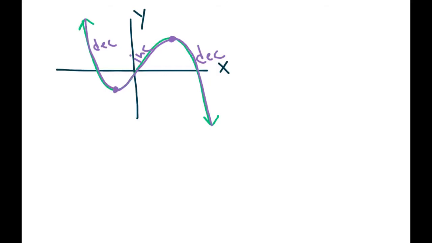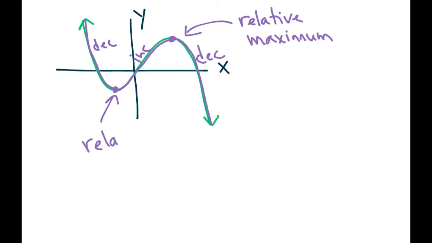These places where it changes direction have special names. They're called relative maximums or relative minimums. Now, what they're called depends on the textbook you're using. I've also seen them called local maximums and minimums. We can find the maximum and minimum values by graphing the polynomial on our graphing calculator and using the maximum and minimum functions. We've been introduced to this before, but we didn't do a lot with it, so we're going to really drive it home now how to use the maximum and minimum function on the graphing calculator.